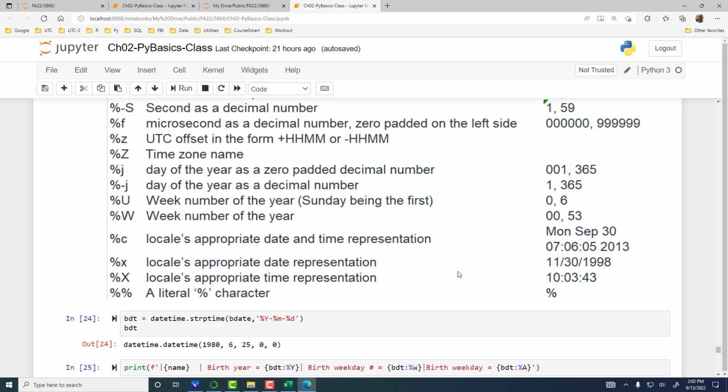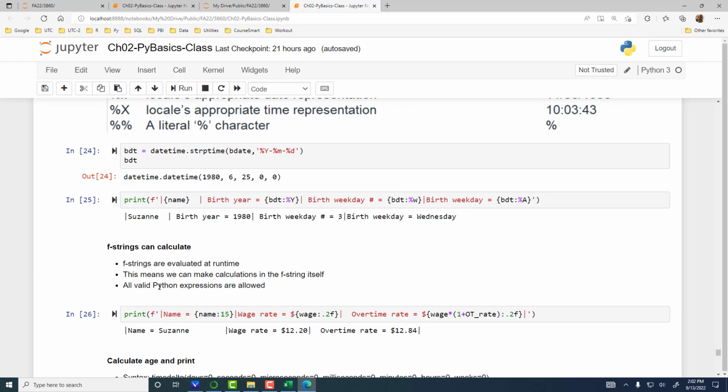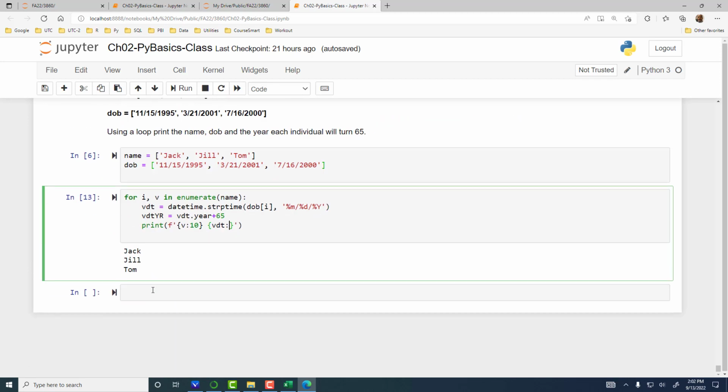So percentage lowercase x will give you the date, okay, and then the year. So the last item is year.